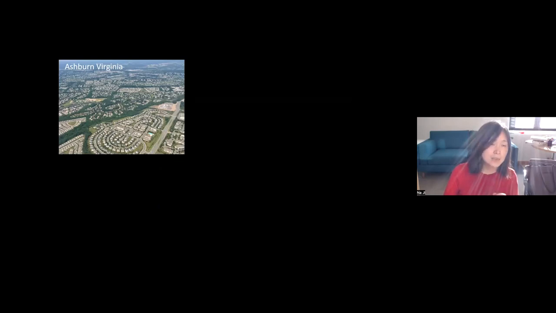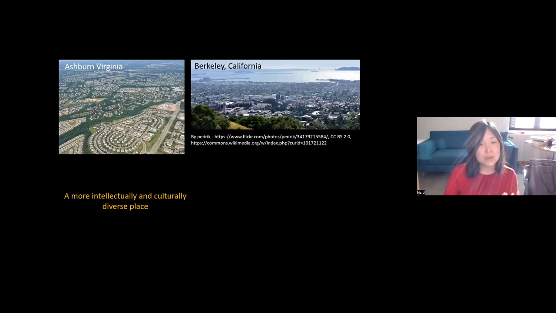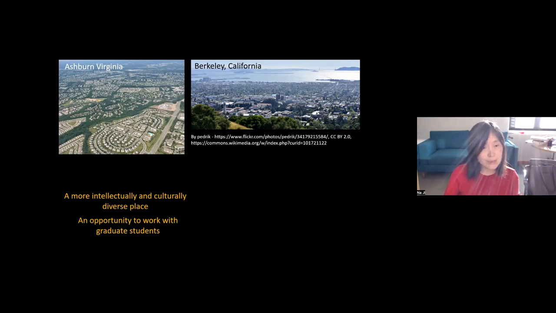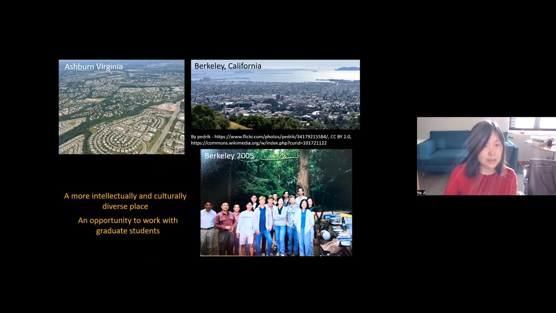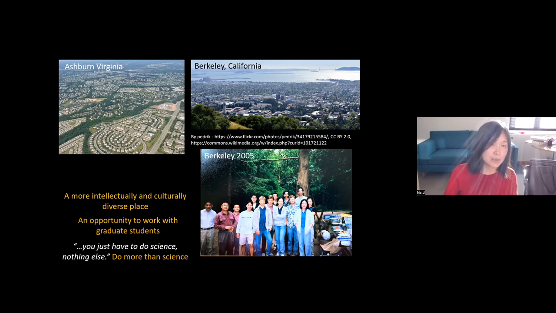Life at Janelia was very comfortable. I didn't have to write grants, but I just got kind of bored because the surrounding area looks like that. I was really looking for a place more like Berkeley, more intellectually and culturally diverse. I wanted to have opportunity to work with graduate students. I think many of you understand this energy and idealism that you just can't find otherwise. Finally, I also wanted to do mentoring. We talk about the impact we can do by training students and teaching, and this is something that at that stage of my career I wanted to get into. It was a good move when I decided to move back to Berkeley, because very soon Janelia actually started to move away from focusing on neurobiology.